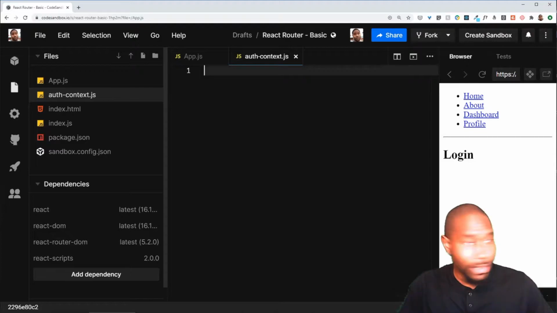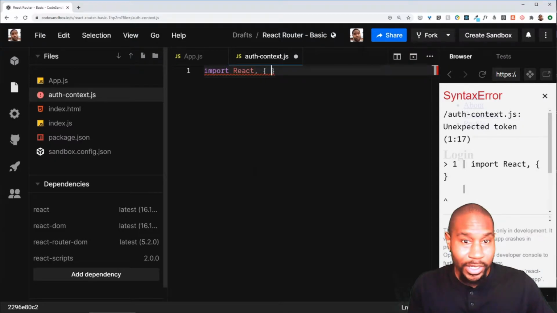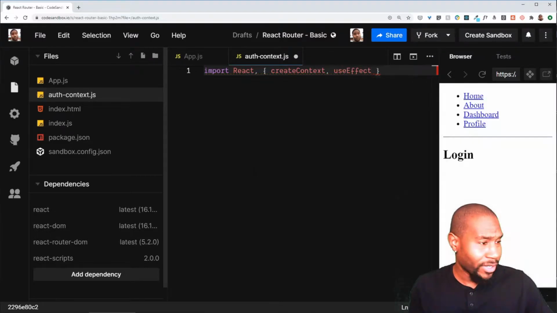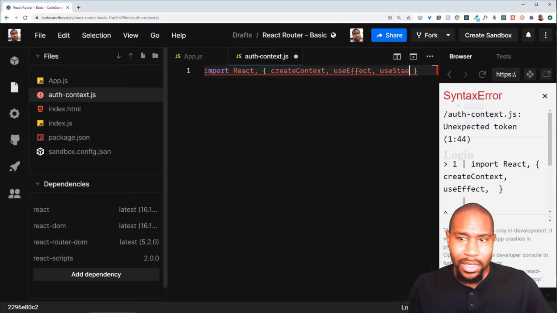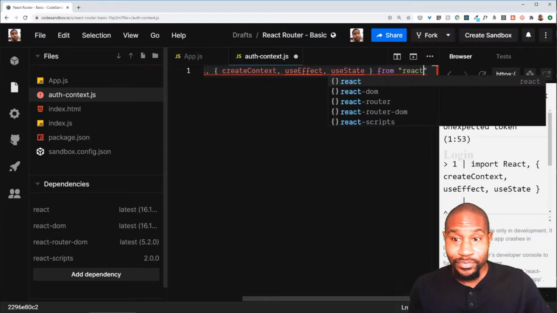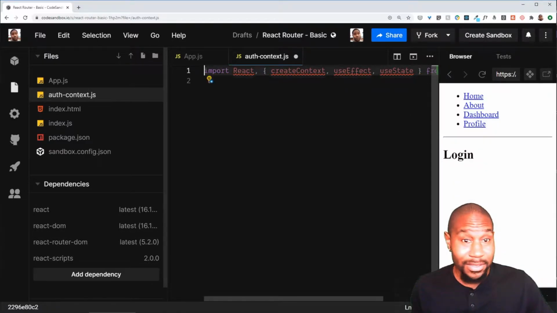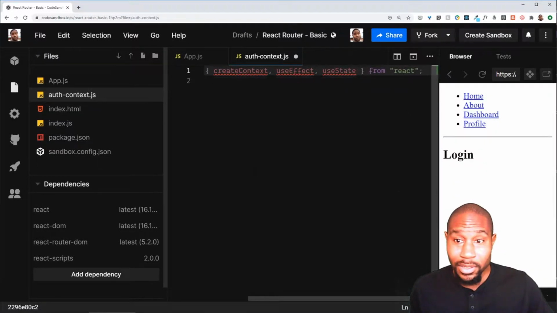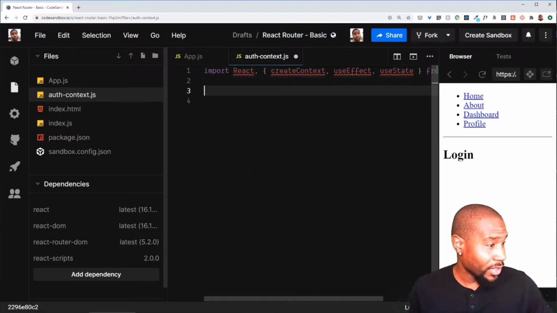We're going to get in here, and I'm looking off to the side because I'm checking my notes. I don't want to waste you guys' time watching me fumble around. So we're going to need React because we're returning JSX. We're going to need to create a context. And I'm going to obviously be using hooks here because why would you not use hooks? Well, unless your job doesn't let you, or you just love classes. Some of you guys love classes. Hey, I ain't hating. Do what you've got to do. So we've got our imports here.